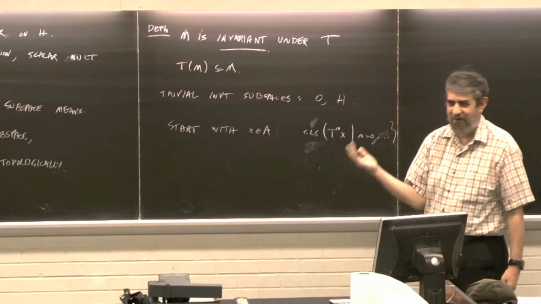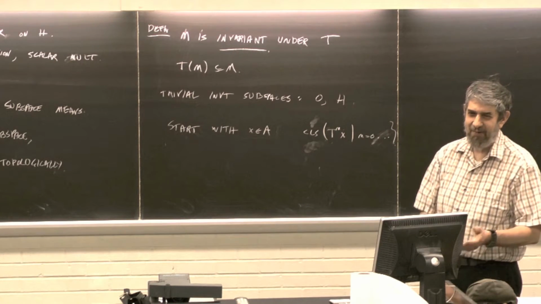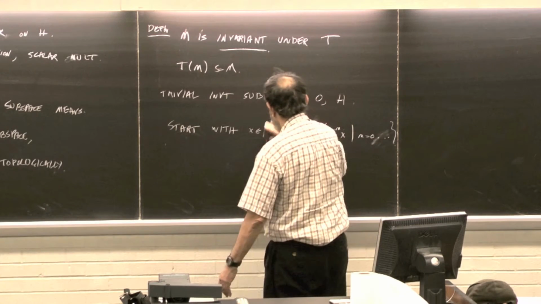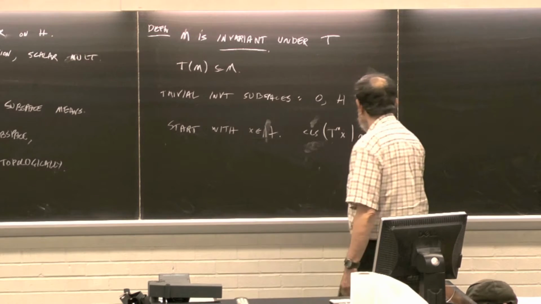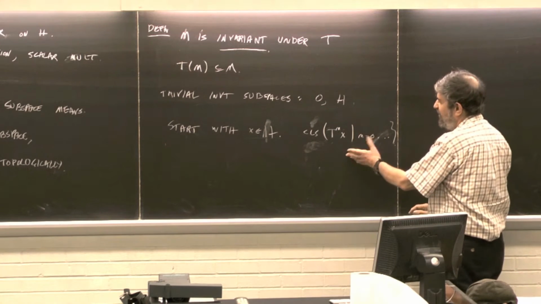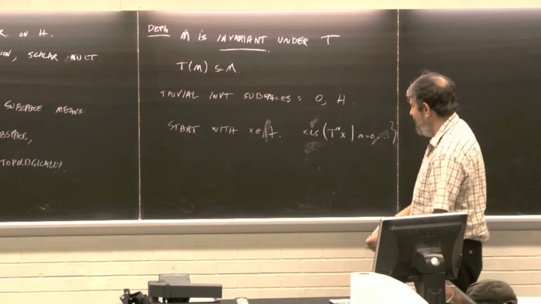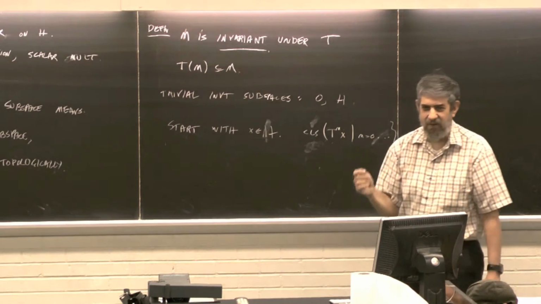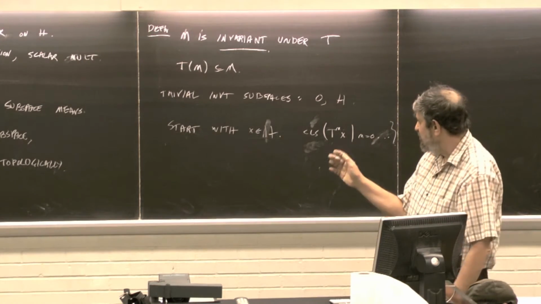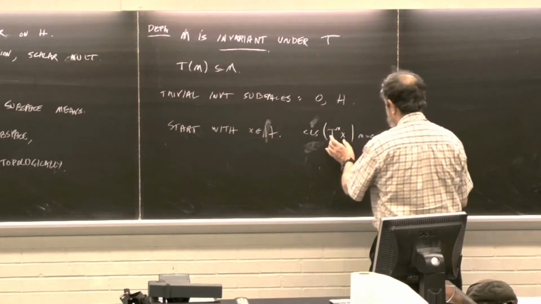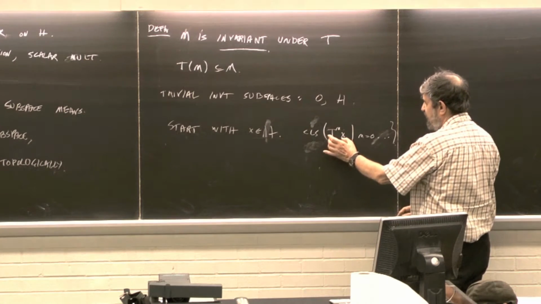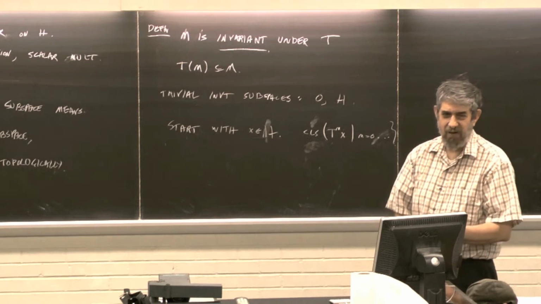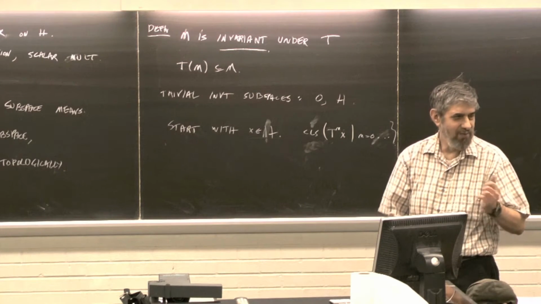There is an invariant subspace for the operator T. So that's always an invariant subspace, but of course it could conceivably happen that it's trivial, except there's one case when we know that it'll be non-trivial. If H is not separable, this closed linear span is still always going to be a separable subspace of H. So this is going to be non-trivial if the underlying Hilbert space is not separable.